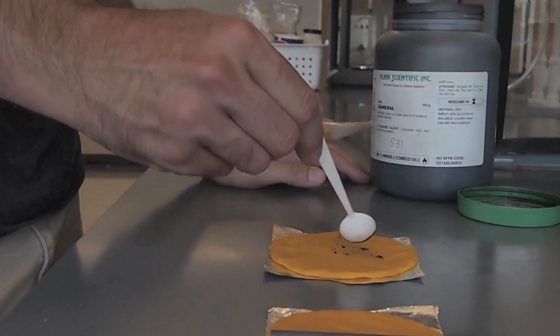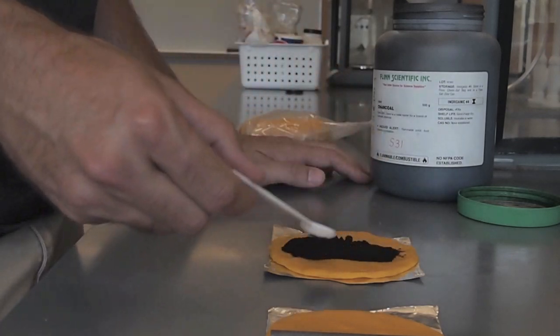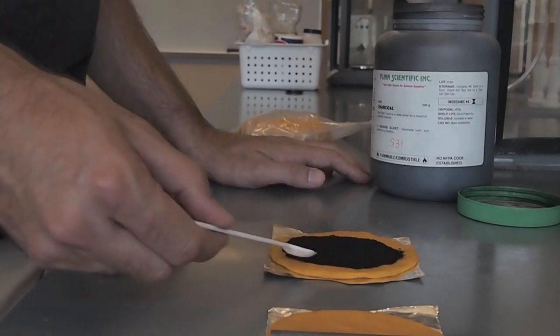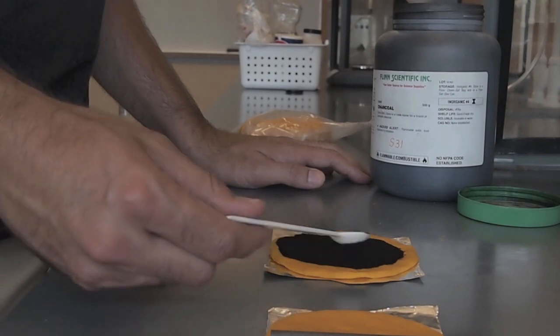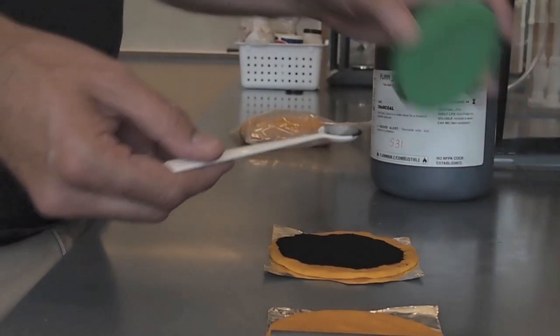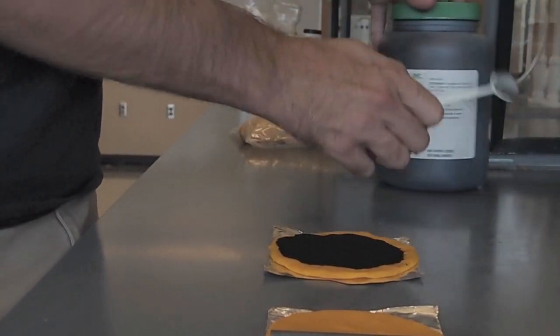I'm going to take the activated charcoal, and I'm going to spread it out close to the edge. It's almost like you're making an electrochemical pizza at this point with the tortilla that you've made. So, you don't want the two materials to touch if you can help it.